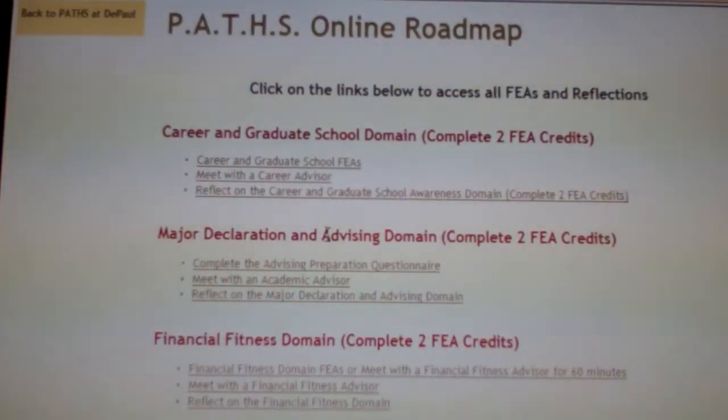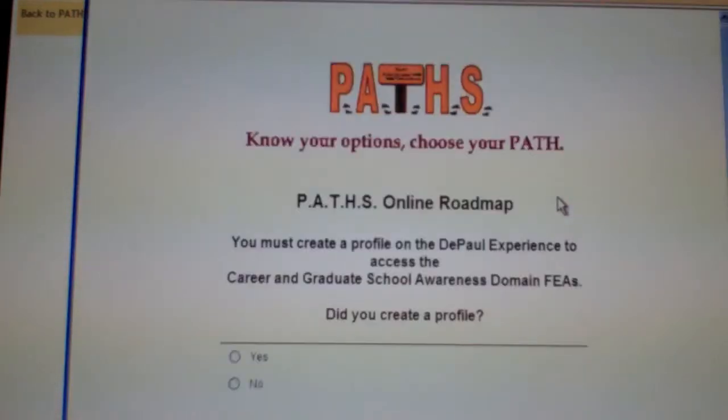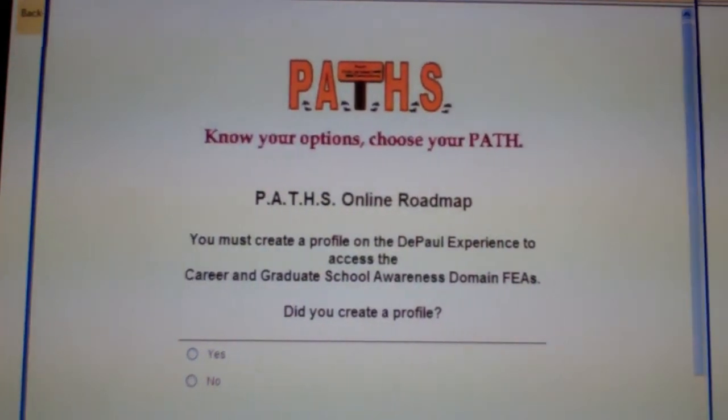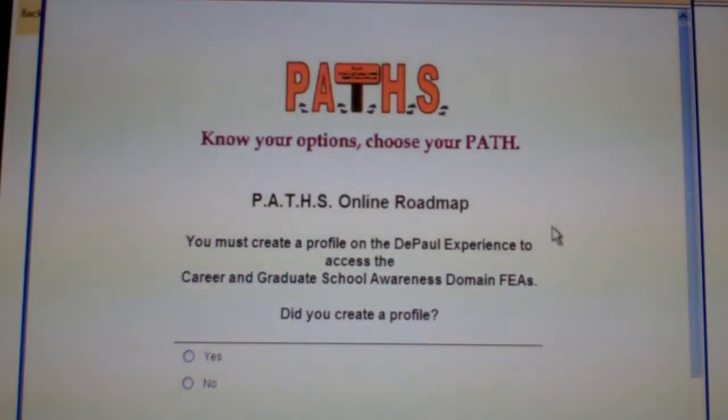So you click on the relevant domain that you want to log in for. Let's say that you completed a graduate school career FEA and you want to log in your information. Just go to the respective domain that the FEA is for. You click that, and it's going to take you to a window that says the PAST online roadmap.